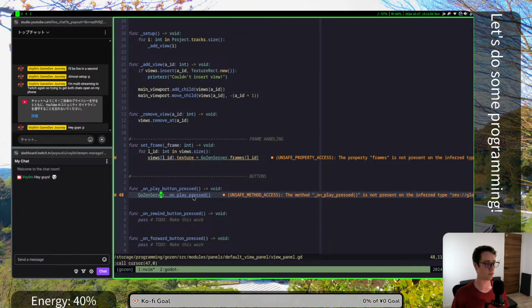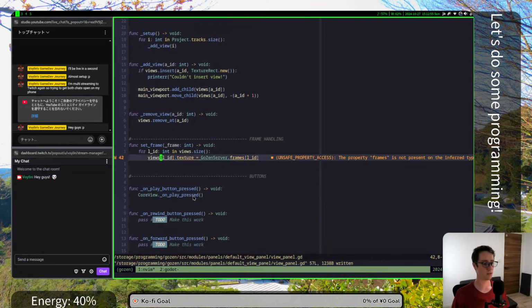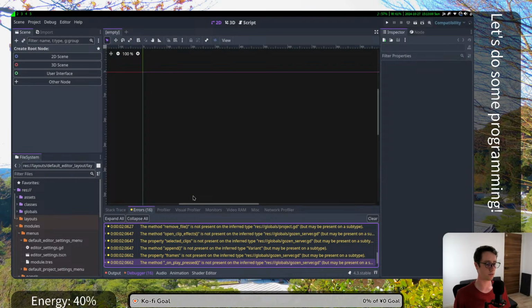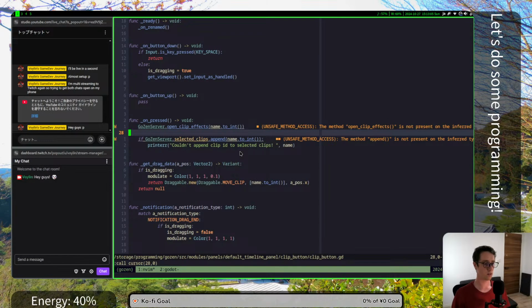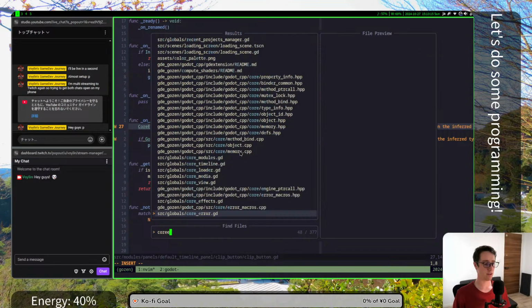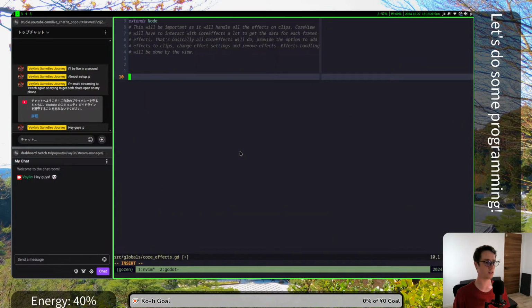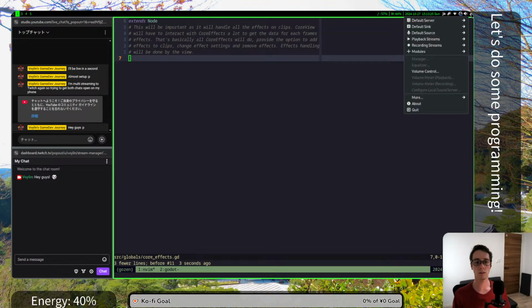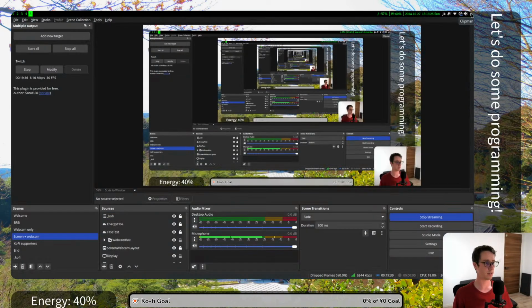Okay, this is also for core view. Same for this one. Core view. Open clip effect. I don't think I have added the functionality yet to this one. Oh, whoops. Oh, no, that's right. Let's be safe this time and not show anything that I can possibly leak. So let's quickly go here.